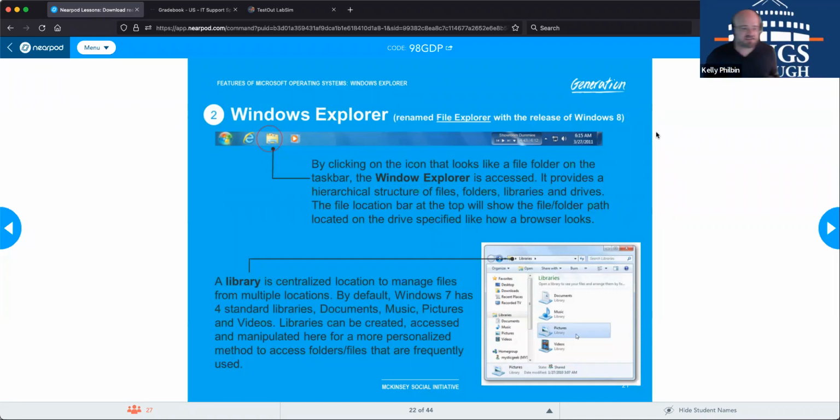So it kind of lets you dive into things like if you save pictures in this folder, and then you save more pictures in another folder, all over the place, and it gets scattered throughout your drive and different files and folders depending on your organization. The library allows you to bring all of those similar types of files together at one time. So you can look at all of your music that's stored on your computer in one place and not have to go to each of these individual folders to look it up. All of your pictures, all of your videos, all of your documents. It just makes searching for something, if you forgot where you put it, a lot easier, especially if you can't remember the exact name you used.